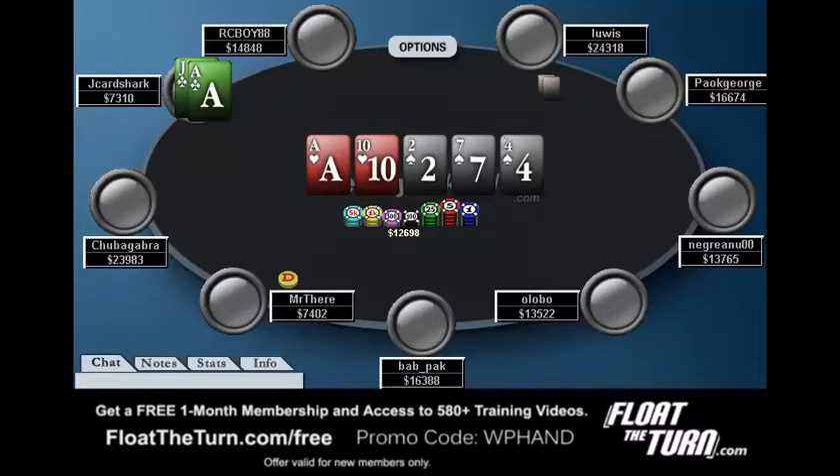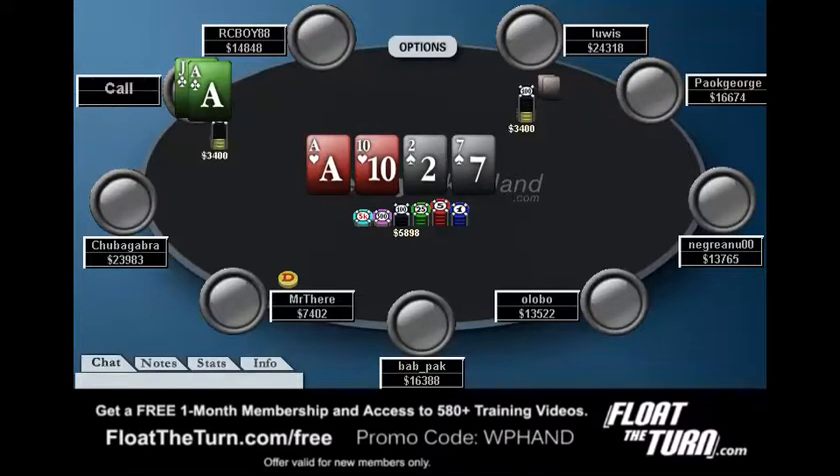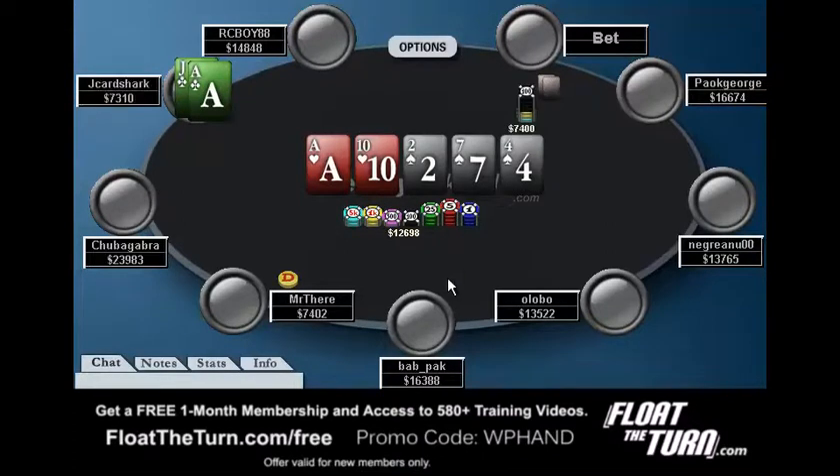On the turn, you have to wonder if he planned on folding. But whenever he bets this big on the turn, I think he probably would call off, given there are a ton of draws. Whenever you are betting with top pair, there's usually a spot on the flop or the turn where you may be able to get a guy off of it. But I'm not really looking to turn a pretty strong made hand like ace-jack into a bluff. Looking back, I think this is pretty much a brain-dead fold. I guess I lost my mind here.